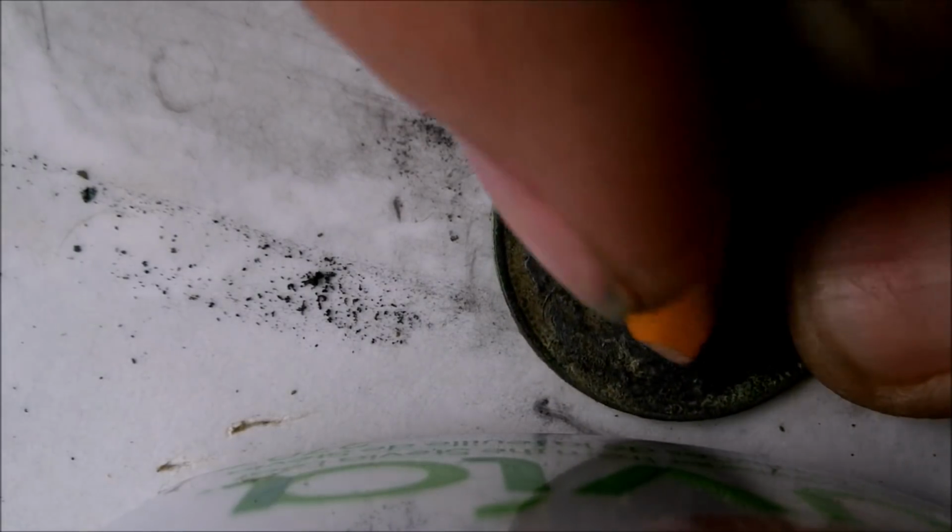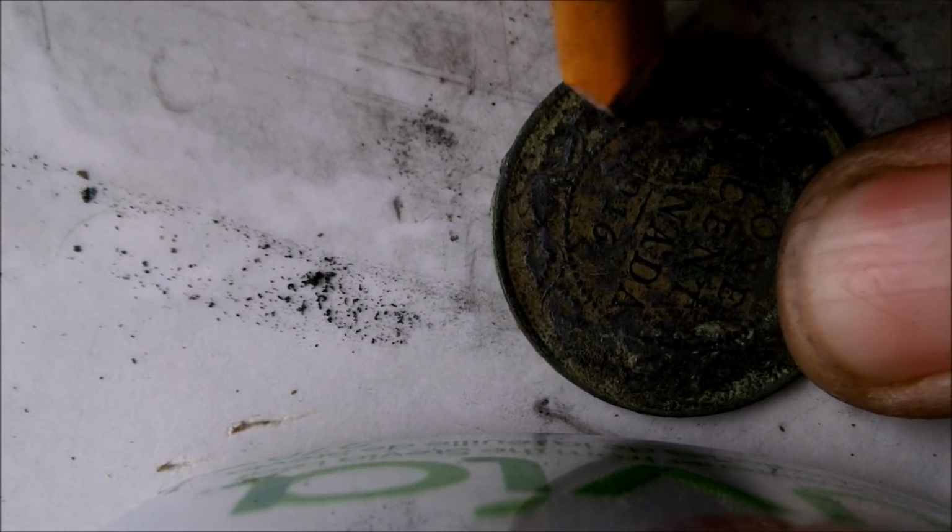And then once you take the eraser to it, like I said, very lightly, and then you just let it dry, and it turns to the nice brown that it is. And I think the carbon in the pencil somehow keeps it from going back green or whatever, because I've done it with olive oil cleaning them, what somebody suggested there, and it worked okay, but eventually over time, as the olive oil didn't really seep into the coin, it started to turn green again.